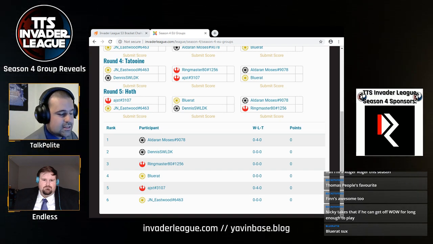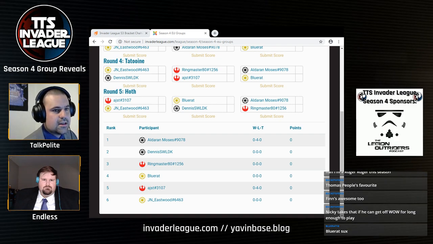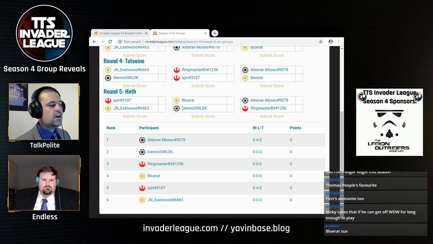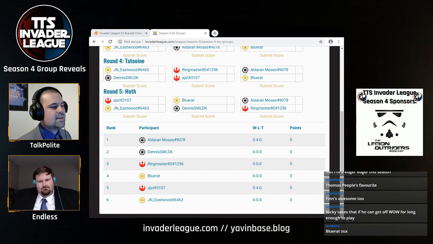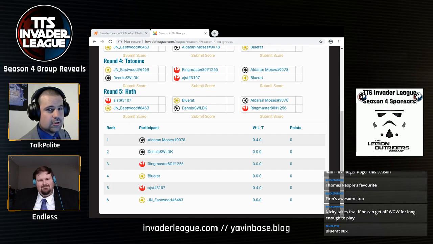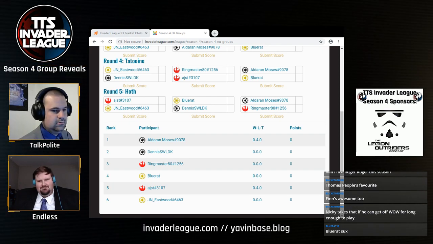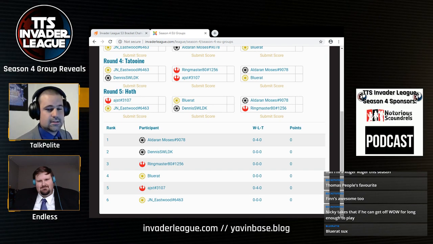Ringmaster also was one of the top players at the Italian GT, and AJST has also made a splash in Invader Leagues before. So he is a veteran of this tournament as well. So you've actually got, again, kind of a sneaky experienced group here, and we just don't get the same kind of exposure to these guys as we would normally because they're on a different time zone. But overall, I think they're in a great position to win some games and impress.